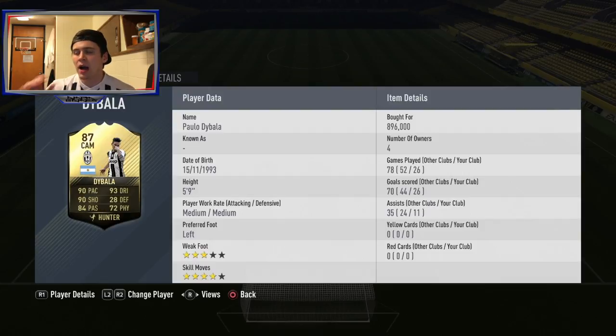Now, I bought mine for 896K. That's middle range. I've seen him as low as 850 and as high as over a mil. So if you're looking to go for him and he's at like a mil or high 900s, wait a day or two. He will drop down. Check Futbin if you can to see prices. If you don't know about Futbin, I'll leave a link to Futbin down below. Right now, he is 900K, so right around what I bought him for.